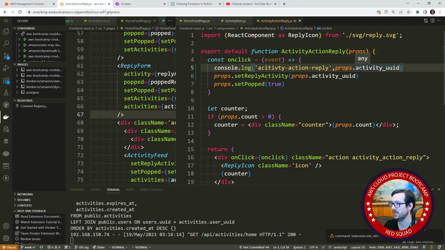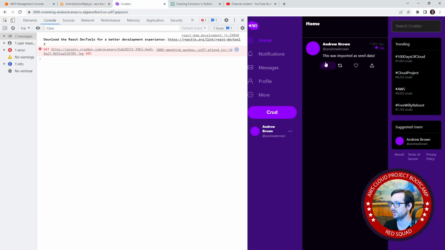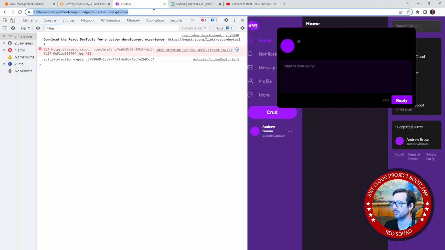But that also means that if we set it to that, we aren't setting the reply activity. But how does it know when it pops up to show the last one? That's what I'm wondering here, because it shows that one there. So if I go here, now it doesn't show. So that doesn't make sense. It has to be this, right? Okay, and I'll go back here and refresh.